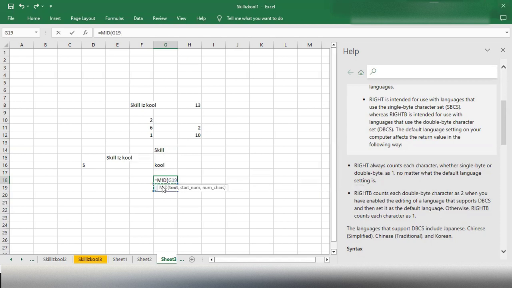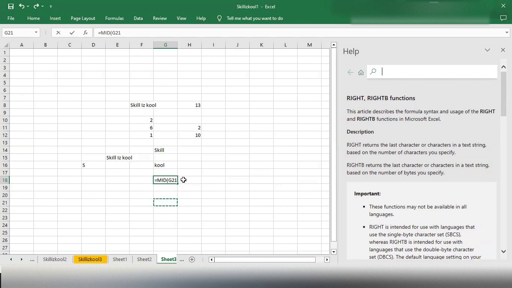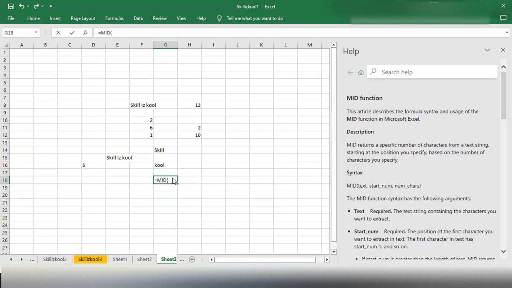Let's take the help of the help book. The mid function returns a specific number of characters from the text string, starting at the position you specify and based on the number of characters you specify.